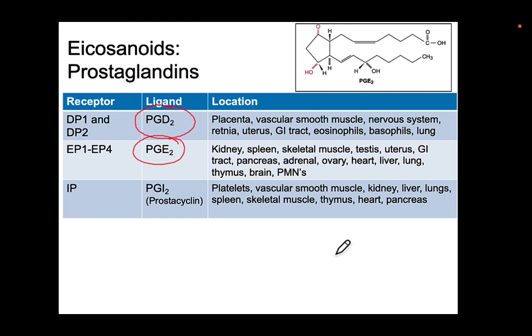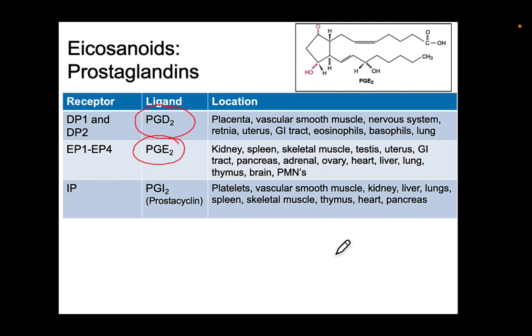Another example that I want to point out for PGE is the role for PGE1 and PGE2 in regulating acid production and mucus production. In fact, PGE1 and PGE2 help decrease acid production, increase mucus production, and bicarbonate production in the stomach. So we'll see a key role for these later in GI pharmacology.